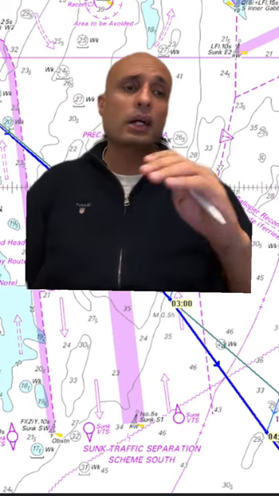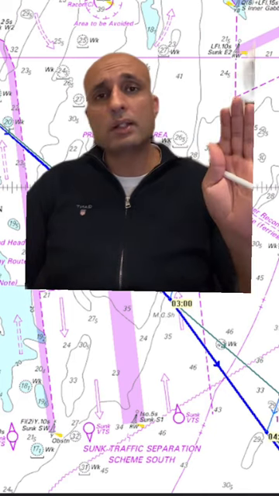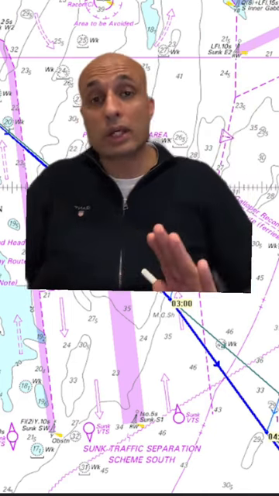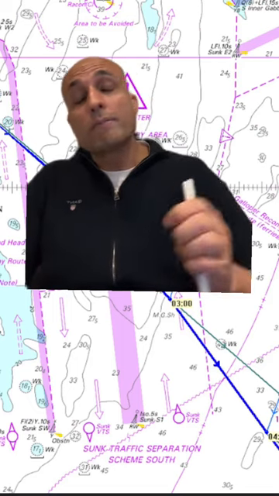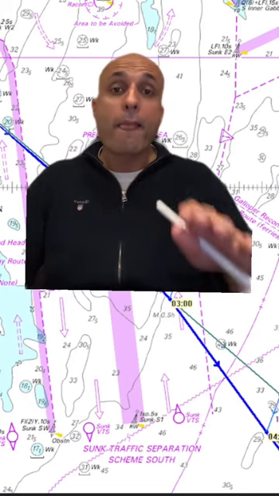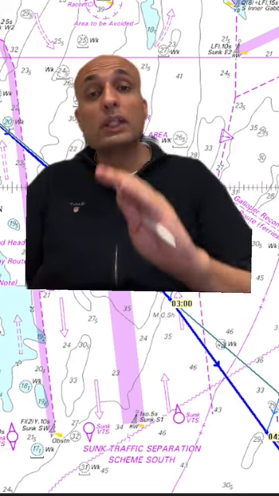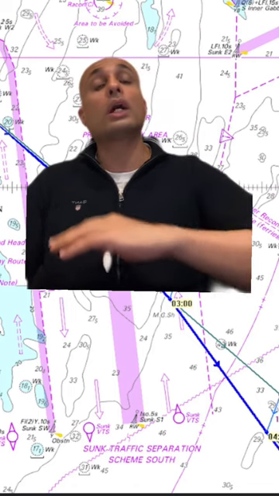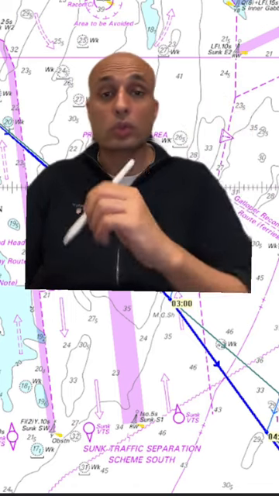These two RAM vessels are exempted from complying with these rules only to the extent which is necessary to carry out the operation. So just because you are a RAM vessel engaged in the safety of navigation, that doesn't mean you can do whatever you like. You are allowed exemptions only which are required to carry out that specific job. Okay, that does not give you unlimited warranty of doing whatever nonsense you want to do.